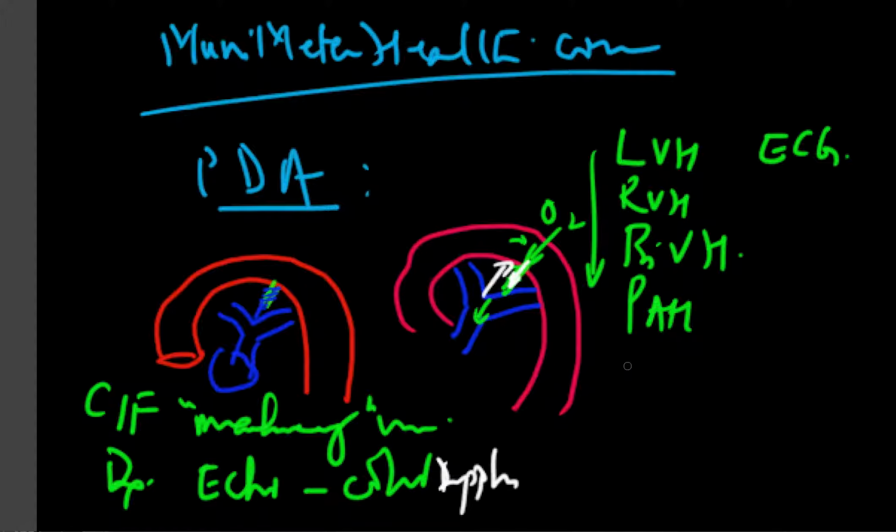A caveat here is, remember, if you have to send this patient for repair, if on echo you find a pressure gradient of more than 50 millimeters mercury across the shunt, that means from the aorta to the pulmonary artery, that becomes a diagnostic point and a referral point for repair.